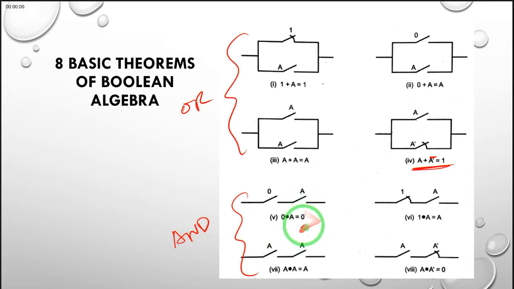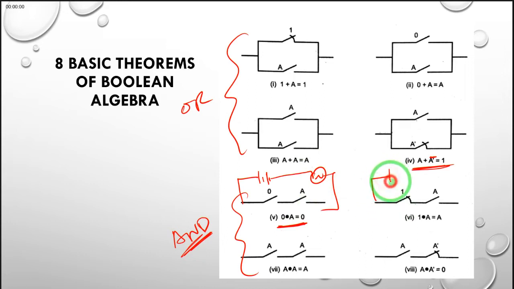And for that reason, we say that if you have 0.A, meaning that it is being ANDed, then if you connect your bulb there with the energy source, what that will mean is that that bulb will never light, no matter what, because this switch 0 is off, it is never turned on, it becomes a constant. Whether A is on or off, that means that this bulb will never light.